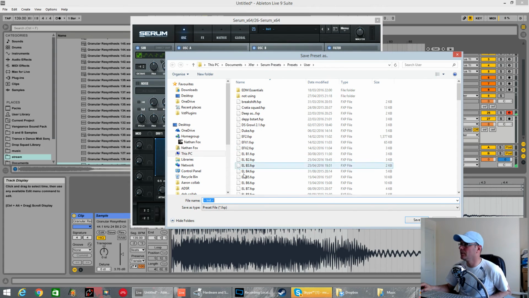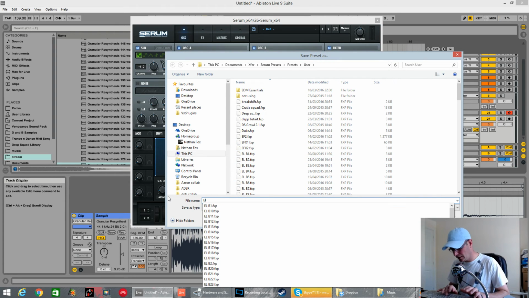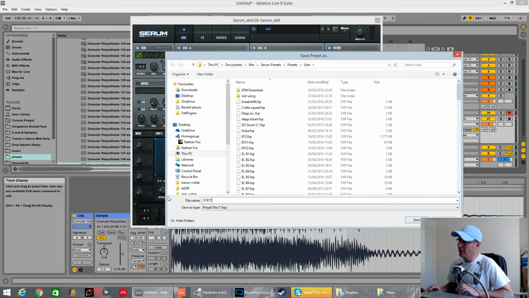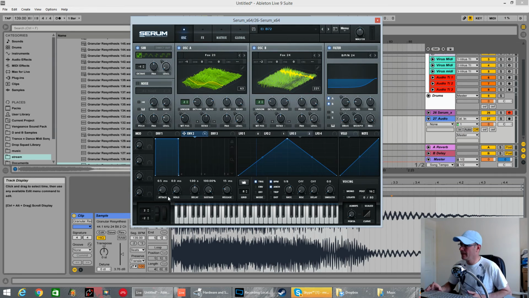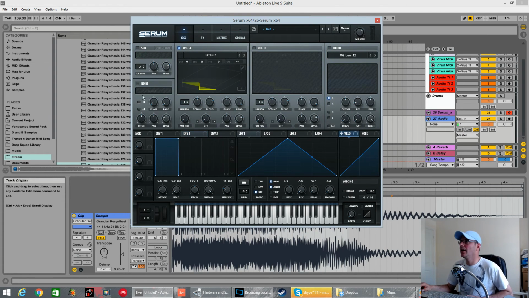Okay, I'll save that. I might actually use this as one of the patches in the bank. Nearly there now. I'm on 72 bass patches. I'm aiming for 90 bass patches, and the rest are going to be plucks and leads and pads just filling it out. So just quickly, we'll run through it again.